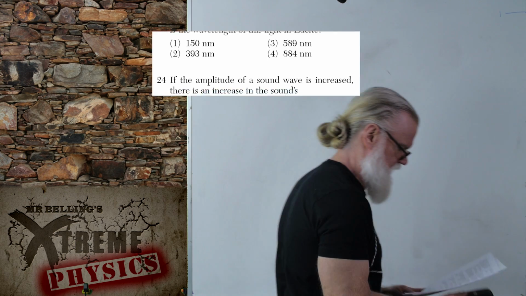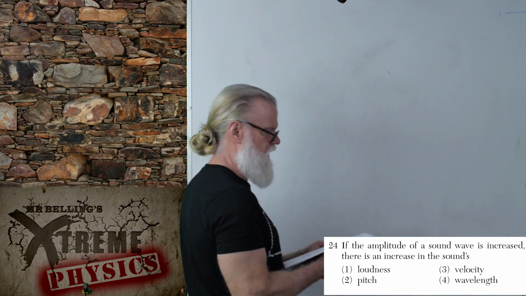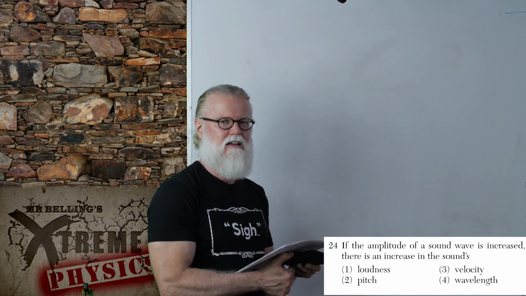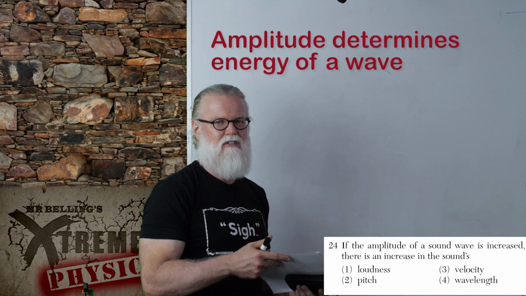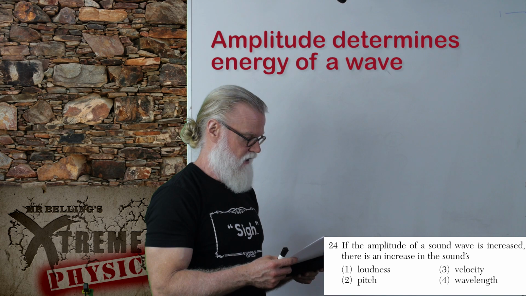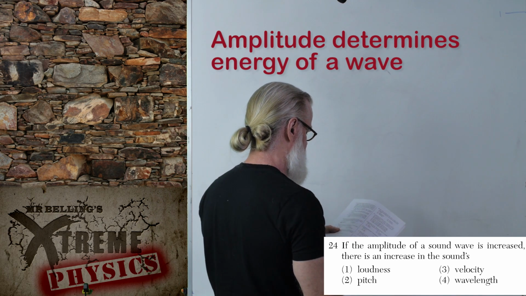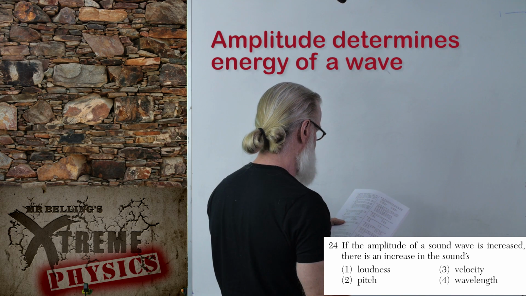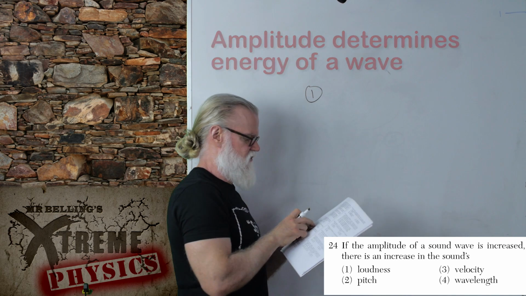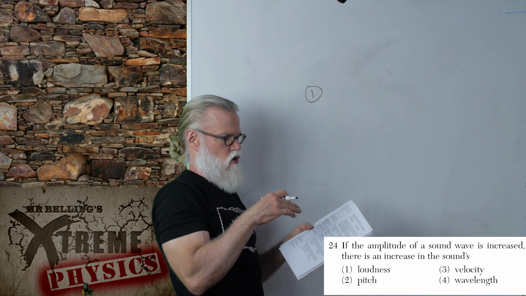If the amplitude of a sound wave is increased, there will be an increase in the sound's... All right, so as the wave gets bigger, that increases its energy, which in the case of sound would be its loudness. With light, it would be its brightness. So as the amplitude of a sound wave increases, there is an increase in the sound's loudness. Choice 1, loudness. Pitch. Okay, pitch is how high or low a sound is.